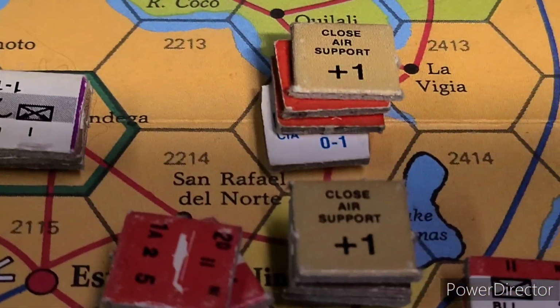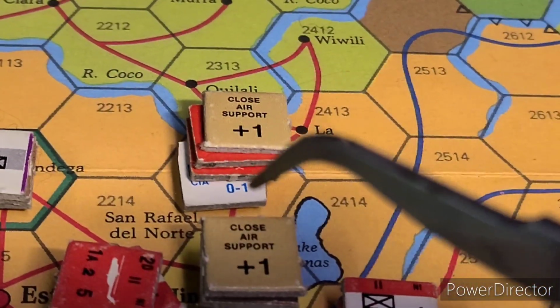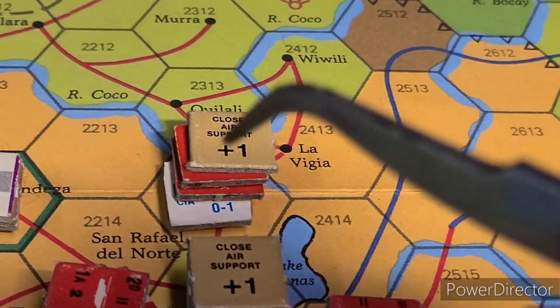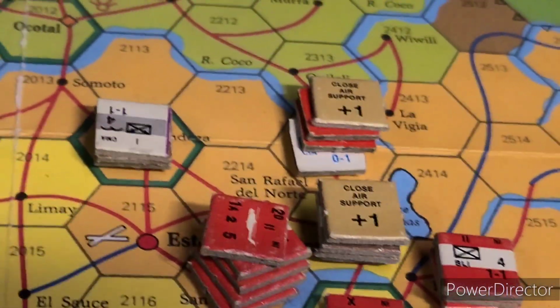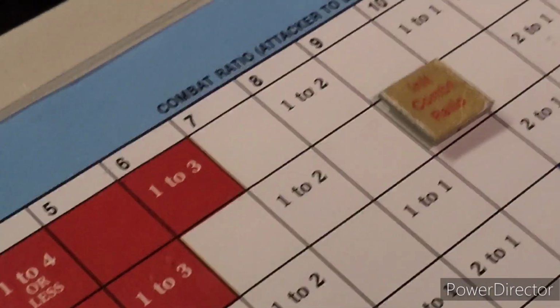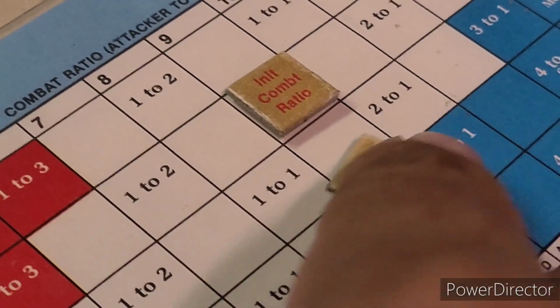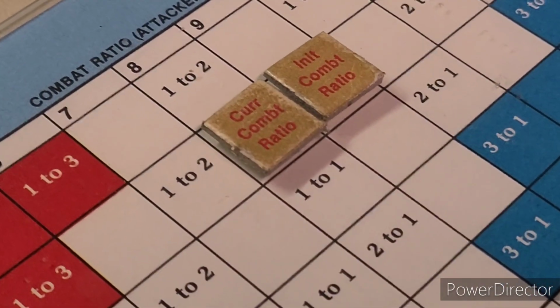All right, there's the corrected stacking. We got our transport helicopter down there first, and a unit on top of him, signifying that he's been unloaded in our close airstrike. So let's get back to our column shifts. Artillery, no. Engineers, yes. So that'll move our initial combat ratio down 1 to our current marker. There you go.